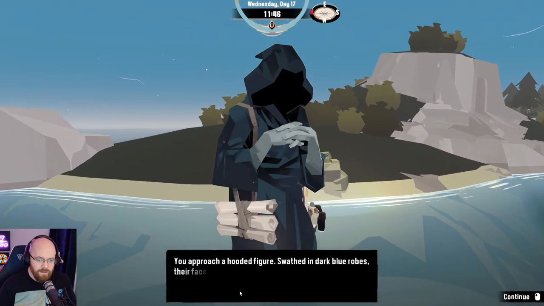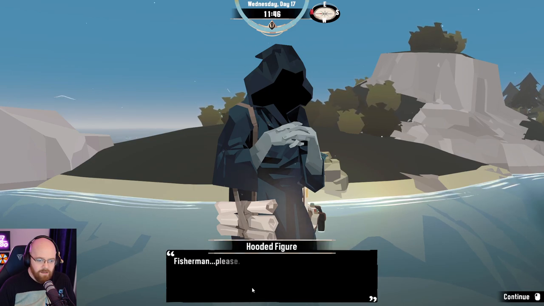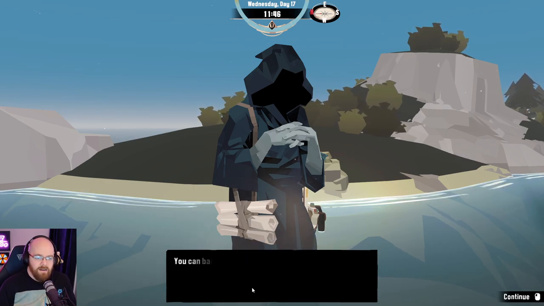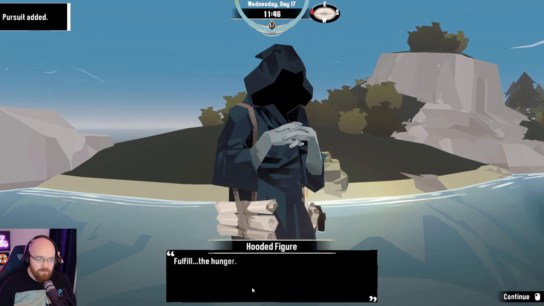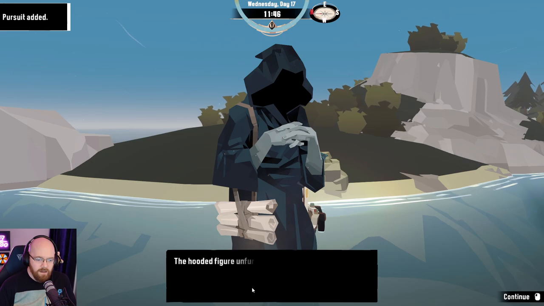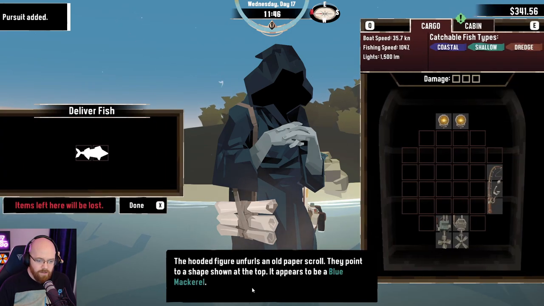Inspect. You approach a hooded figure, swathed in dark blue robes. The face is barely visible. Fisherman, please help. You can barely hear their rasping whisper of the wind and waves. Fulfill the hunger. The hooded figure unfurls an old paper scroll. They point to the shape shown on the top. It appears to be a blue mackerel.